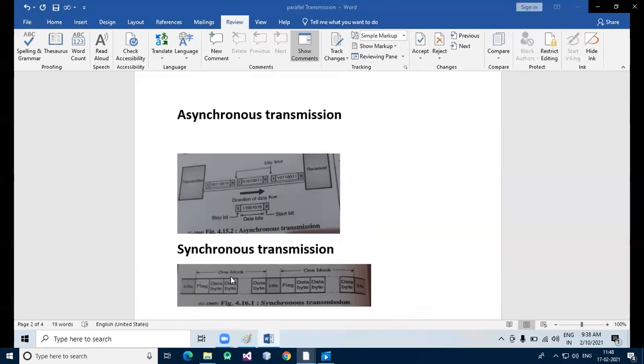So you can say that the data transmission can come at any instant. It becomes difficult for the receiver to understand the instant at which the byte has been transmitted. To help the receiver receive the data, start and stop bits are used along with each data byte. The start bit is always 0 and the stop bit is always 1. Here you can see stop and start.